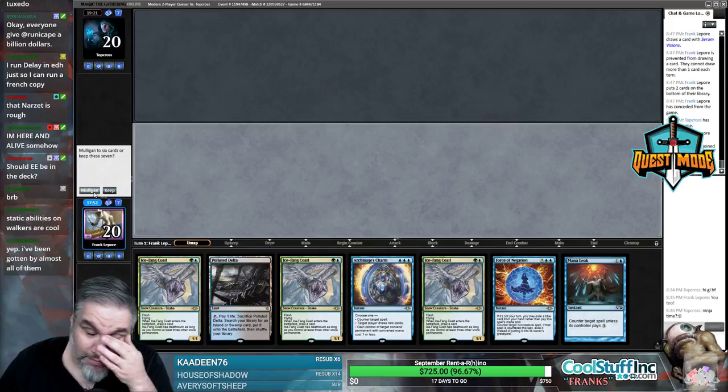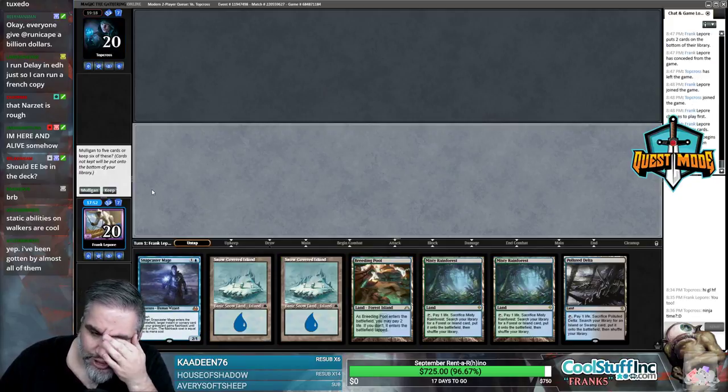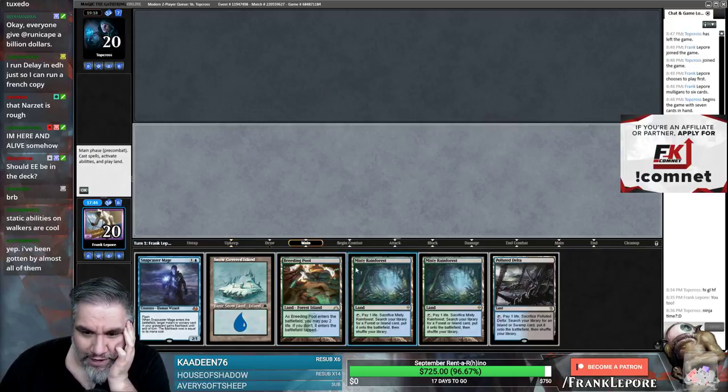Yep, this hand would be much better if I had a second land. Oh boy, this hand is absolutely hot shit too. Okay, well, I'm gonna keep this hand. We'll ship a snow-covered island. I'm not gonna go to five here.